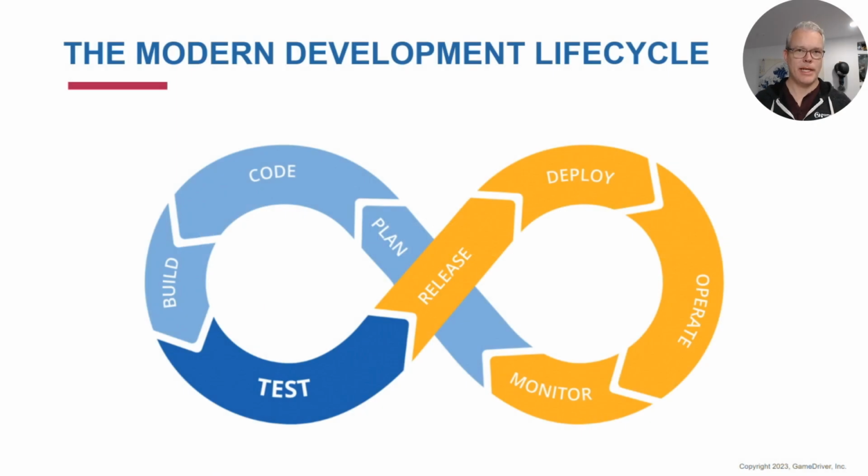Two questions we often get at GameDriver are how do we move faster, and when or where do we start doing automated testing? If you look at the modern development lifecycle, it's not surprising that this can be confusing. In traditional development, we would have planning followed by development, followed by testing, followed by release. But in the current landscape of development, we have an endless loop of seemingly parallel tasks that feed on each other. And so it's difficult to make process changes effectively without disrupting the entire process.